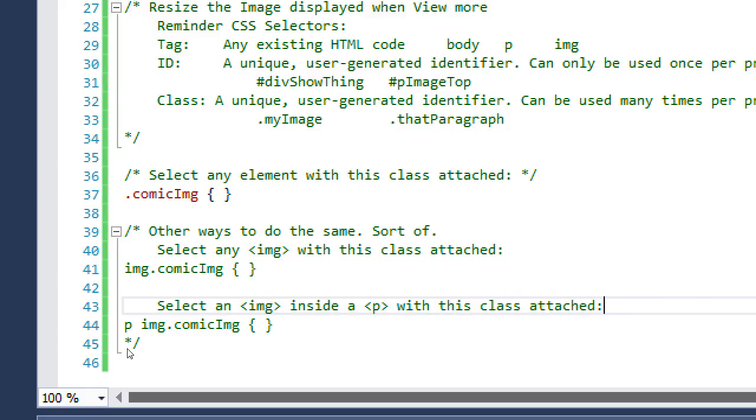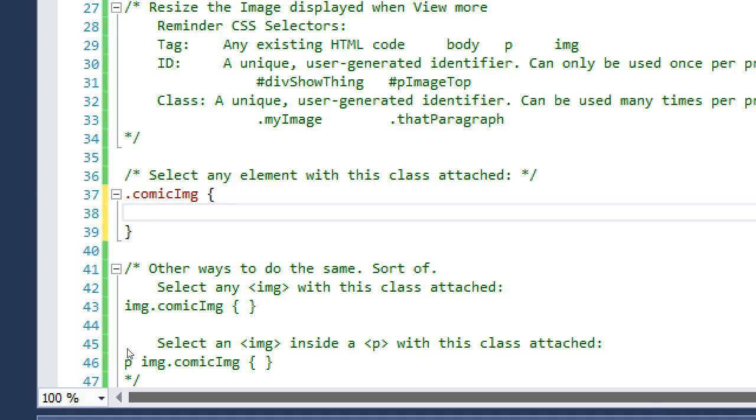This is going to matter a little bit more a little bit later once we start to customize our app a little bit more. Like, I want to make the heading of a particular screen taller than a different screen. If all of my screens have a header tag, and I try to write a CSS rule that affects all header tags, well, that's going to affect all header tags. I need to specify a certain header, so I might have to specify. Okay, so this one would be pretty straightforward.